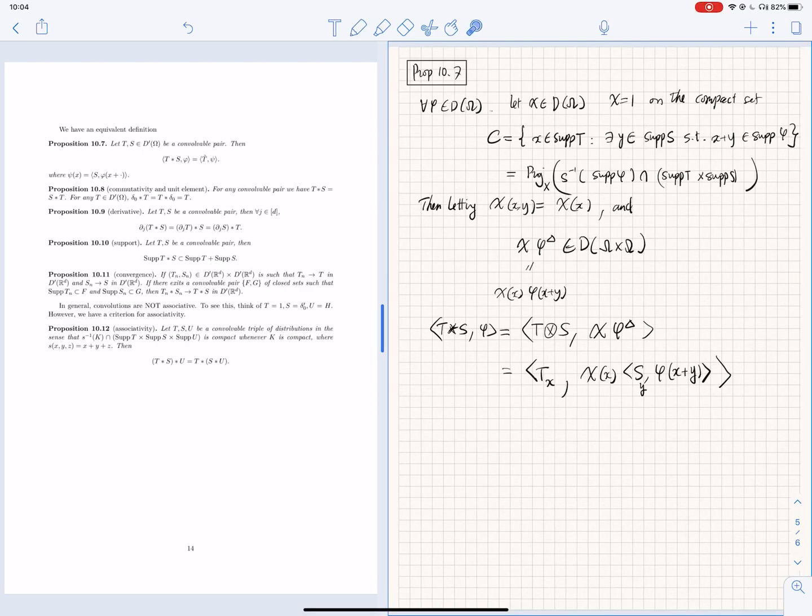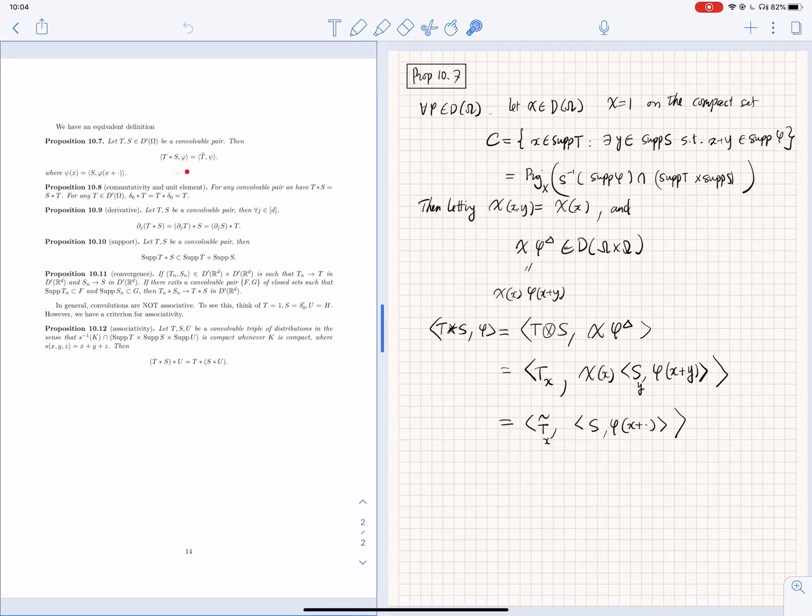So this is by definition C infinity with compact support taking value 1 on this compact set, right? So in particular, it takes the value 1 on the intersection of the support of T with the support of this function. Okay, so this becomes T tilde applied to this function. Here. Okay, so T x. All right. And this is precisely what we would like to show in this formula. This is T tilde applied to psi, with psi equal to this function that we have proved.